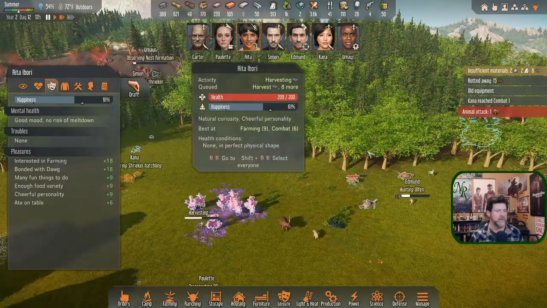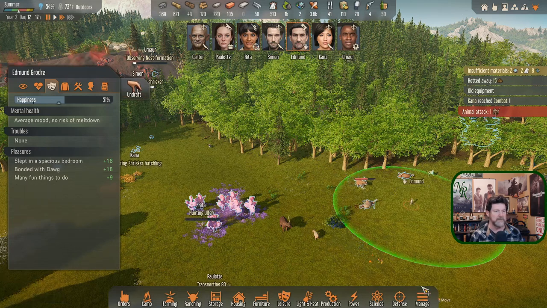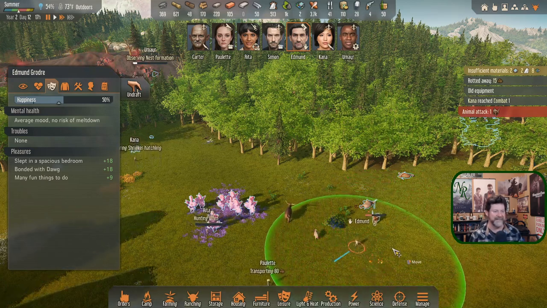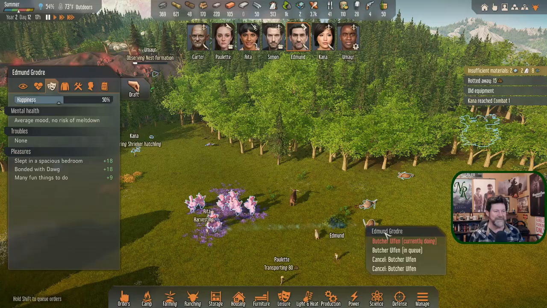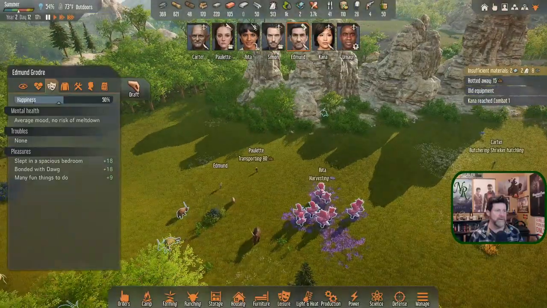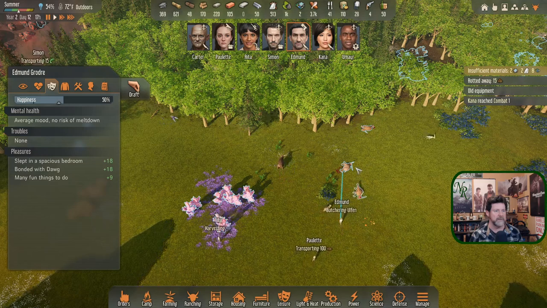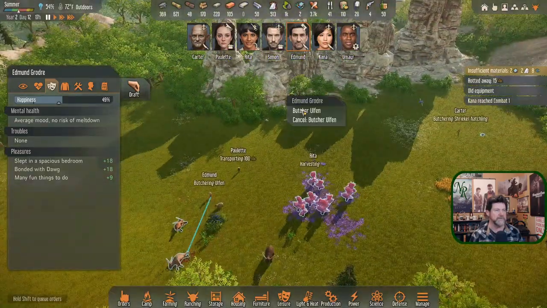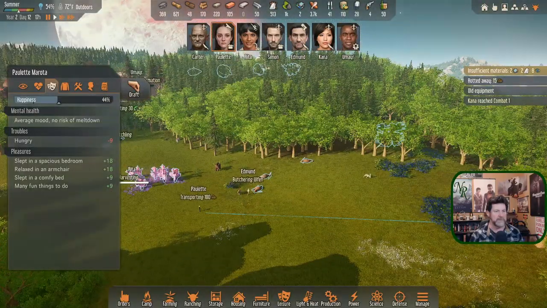Okay, so Rita, can you hunt? Edmund, can you leave? There we go. Keep going. Keep going. Rita, take him out. There you go. Okay, Edmund. You get to butcher. And butcher. I feel like I'm missing one. One of you guys. Okay. And butcher. And butcher. There you are. And then you're going to butcher this one. Okay, that's your job. Paulette is on her way home, and that's good enough.